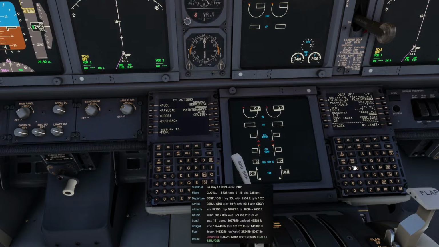Cruising wind is at 286 at 35. Oh, I need to put in the altitude first. That's right, 250. 8635.